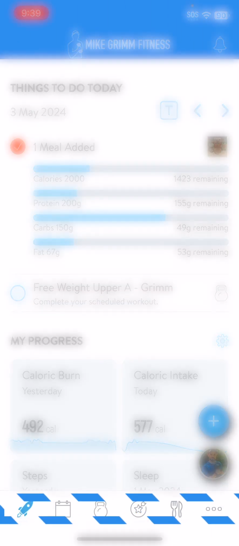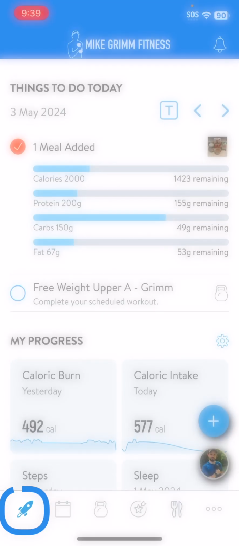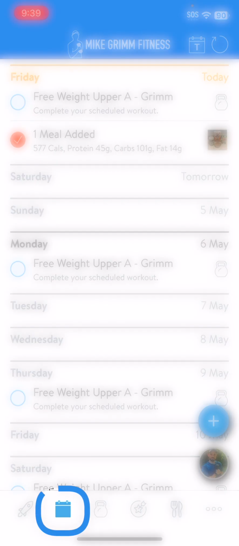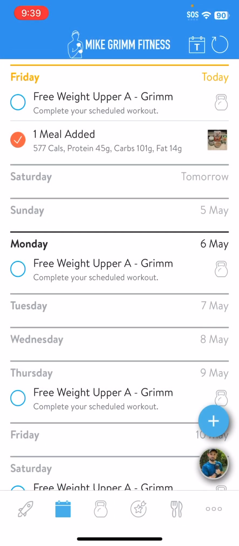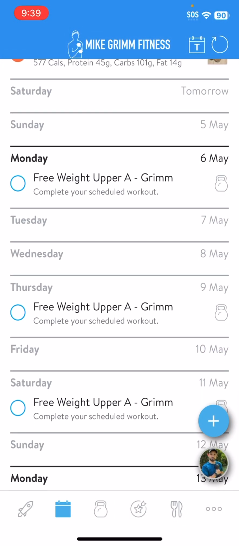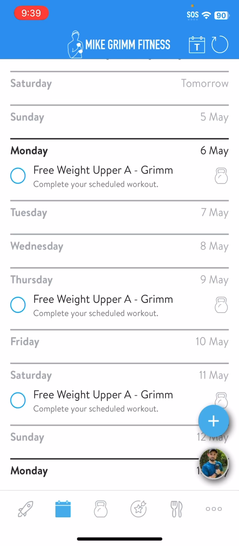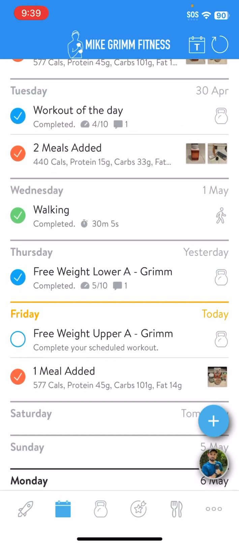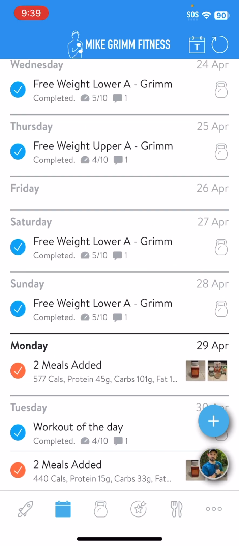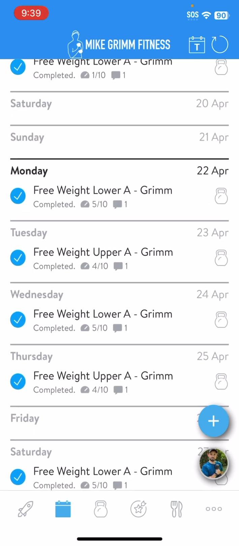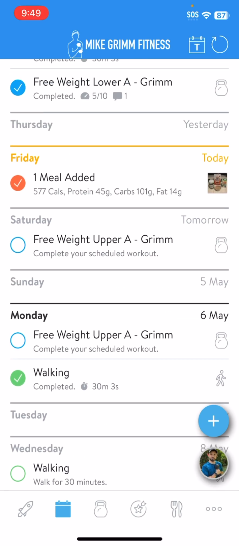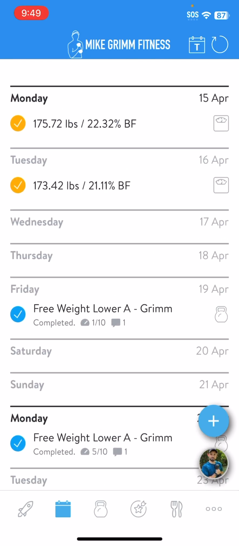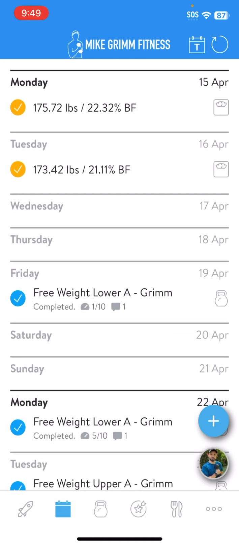Let's take a look at this bottom row of icons. There's the rocket ship in the bottom left corner. That's your dashboard. Right next to it is your calendar. On the calendar, you can see anything you might have coming up if I have scheduled things on your calendar for you. You can also scroll backward and see things that you have already logged or anything that was scheduled that you might have missed. If you have scrolled far away and you've lost track of where you want to be, all the way in the upper right-hand corner is that T with the calendar.